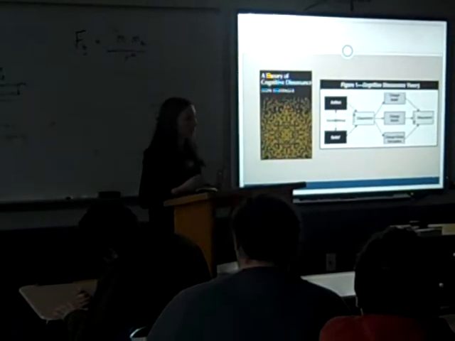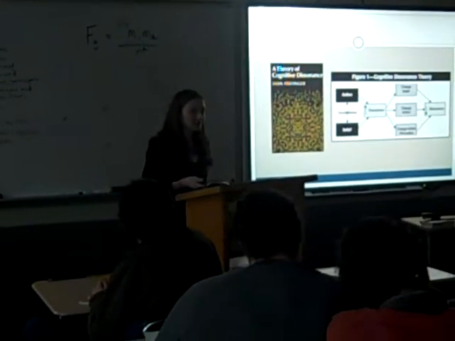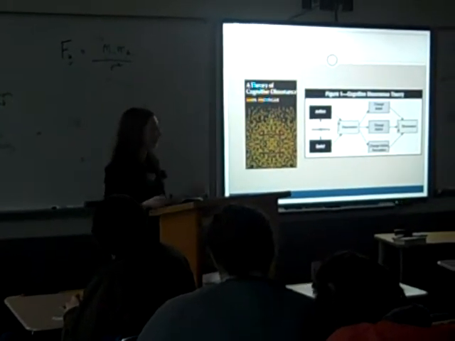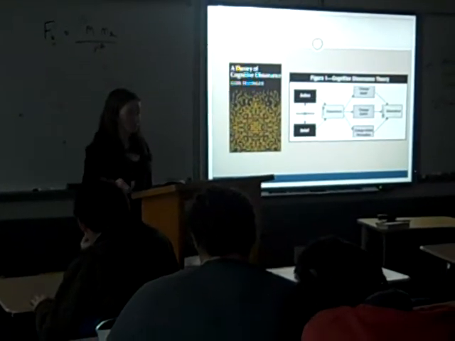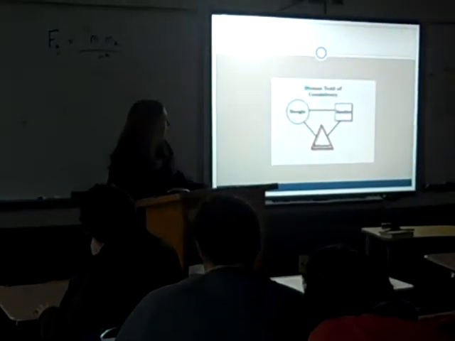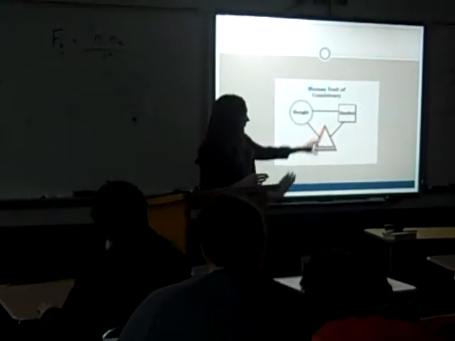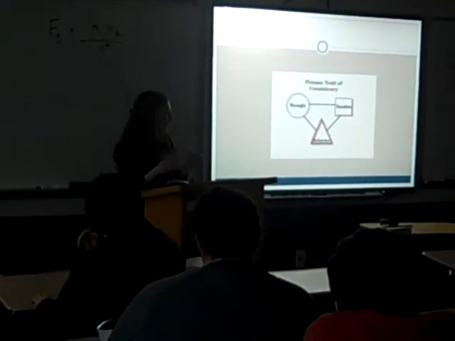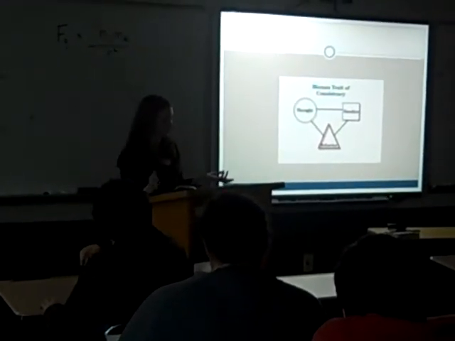Instead of quitting smoking, they do things like say it's too hard to quit, or I'm going to have to die anyway. That's what he says is basically the cognitive dissonance theory — when you have these differentiations of beliefs, you'll try to do anything you can to reduce the dissonance. There are three aspects: thought, emotion, and behavior, and all of them have to be consistent. When one of them is inconsistent, you'll do any of the three things to try to reduce the dissonance.